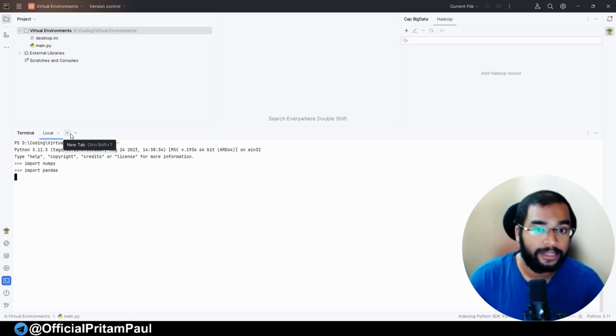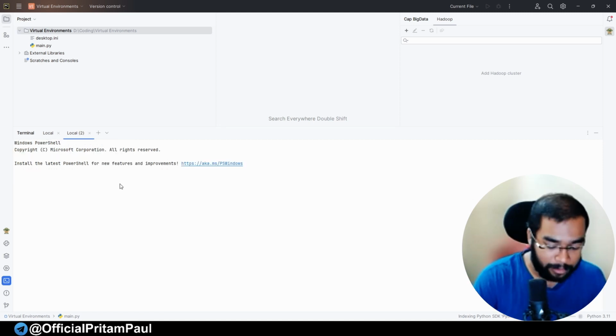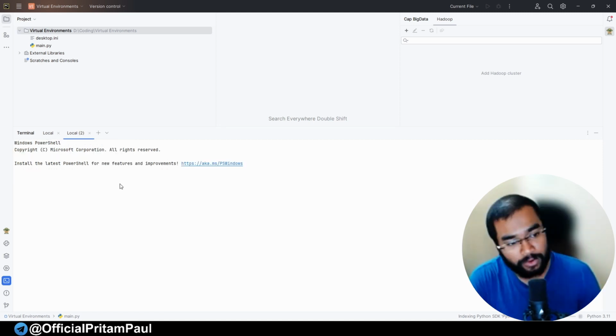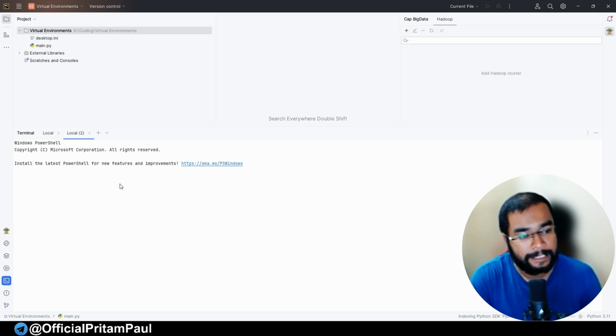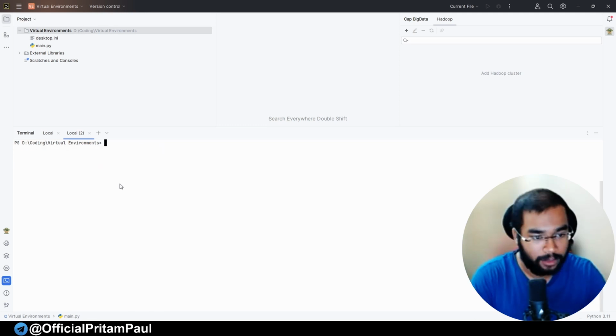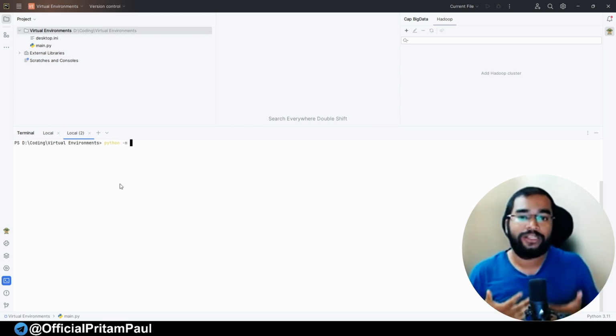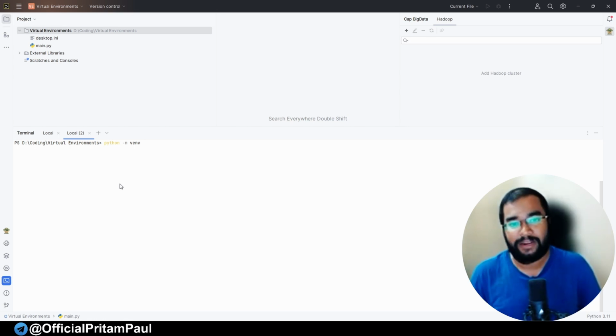To create a virtual environment, the command would be python -m venv. There are many ways you can create a virtual environment. There is pip environment, poetry is also a package manager, and conda is there.